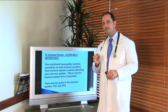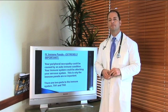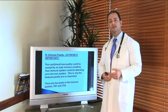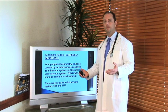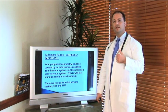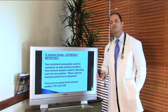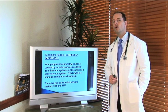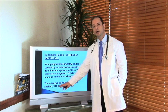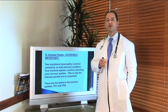The lymphocyte is the white blood cell that all of the immune literature as of late 2009 shows is the key to understanding your immune system. When you have different stresses in your body — from the GI system to bacteria, parasites, or food sensitivities — we can get an immune system flare-up. Your peripheral neuropathy can be caused by an autoimmune condition; you don't have to have lupus or rheumatoid arthritis. We are able to categorize you as either a TH1 or TH2 dominant immune system, which is critically important.